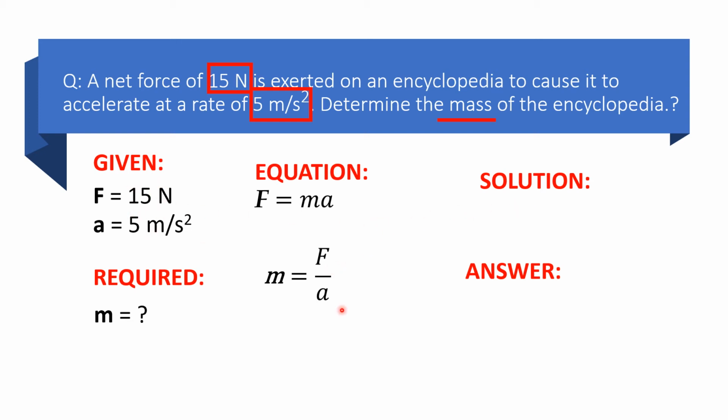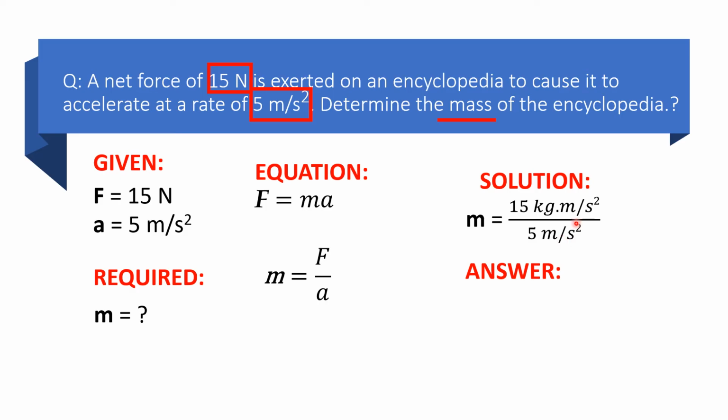Just substitute this given to our equation. So this will be m is equal to 15 kilogram meter per second squared over the acceleration 5 meter per second squared. If you are a good observer, I put kg meter per second squared. That is also equivalent to Newton. Newton is a force. As you can see in this problem, ma. M is a mass. Meter per second squared is a. Kaya ang unit ng Newton, ng force, is Newton. And Newton is also equivalent to kg meter per second squared. Pareho lang yan. I need to write this unit lang para mas mapakita natin yung makakansel.